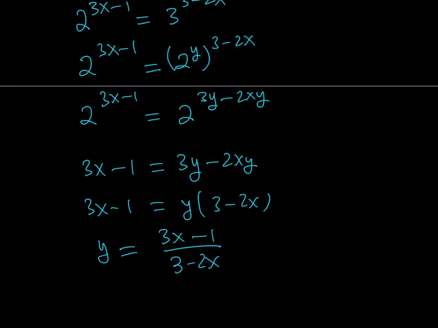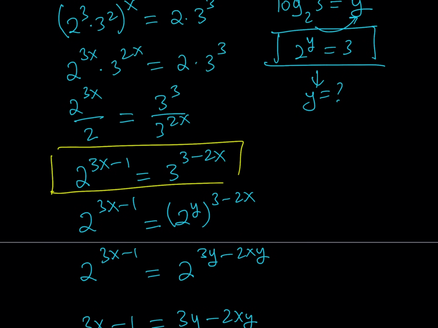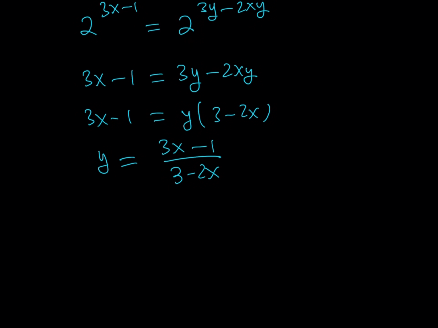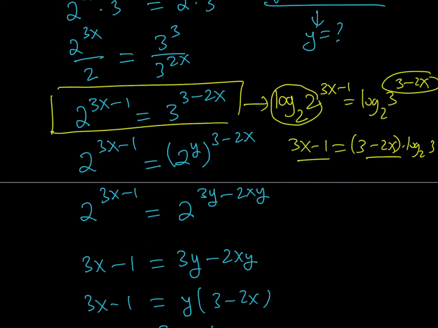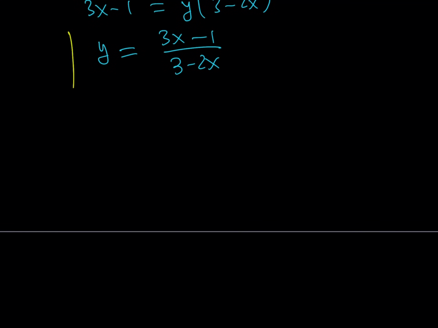And again, you could use a slightly different approach here and take this expression and then log both sides, and that would give you something like this. You can log both sides with base 2 because that's what we're looking for. And then from here, you should get the answer, because you're going to get a 1 from here. You're going to get the 3x minus 1. This is going to become a coefficient, and it'll be multiplied by what we're looking for. And finally, dividing by this, you'll get the same answer. So basically, what we're looking for is going to be this expression right here. And if you go back to the first method, we got 3x minus 1 divided by 3 minus 2x, which is the same as this one.